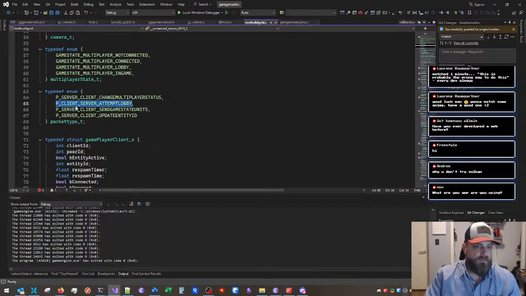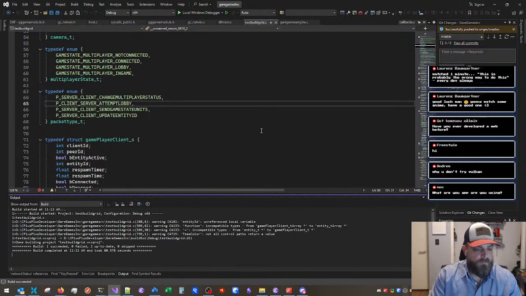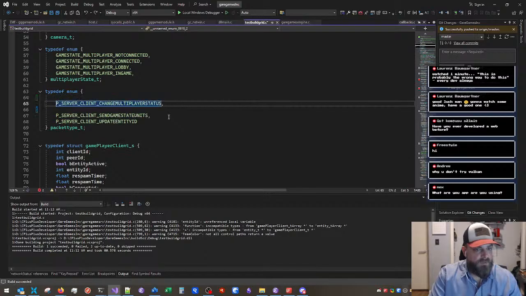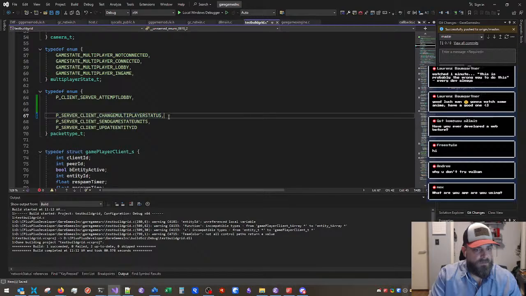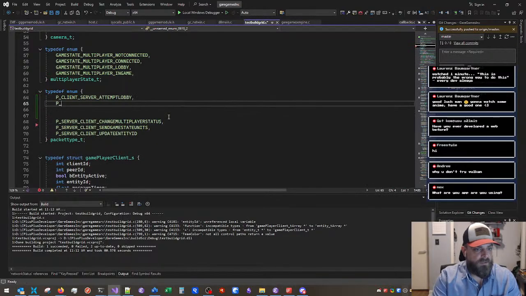we would have server, you know what, I kind of want these to be grouped and separated, so I don't have to keep thinking about it. So now we're going to do update position.